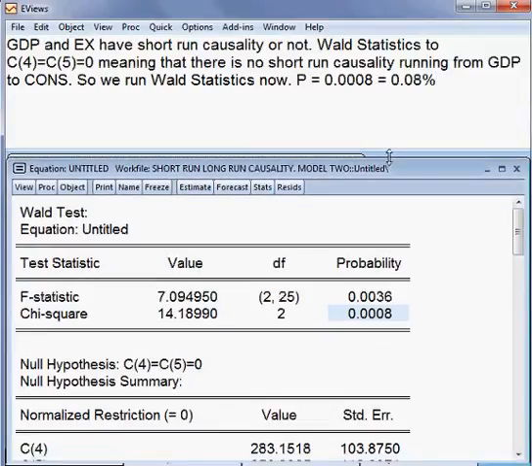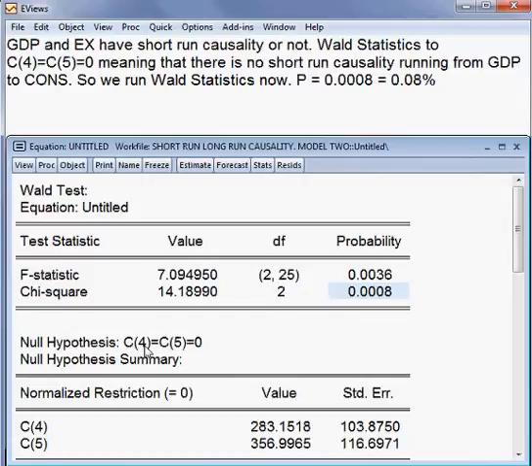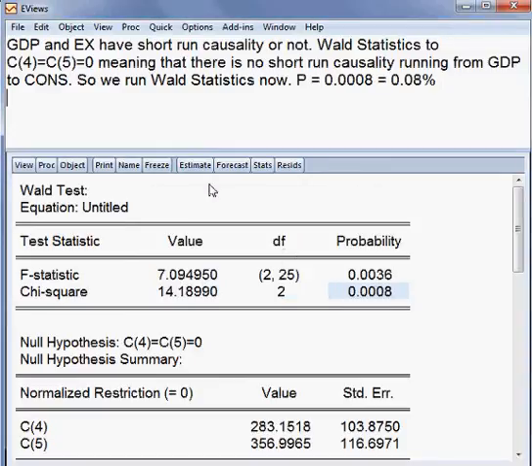C4 and C5 are not 0, meaning that there is a short run causality from GDP to consumption.